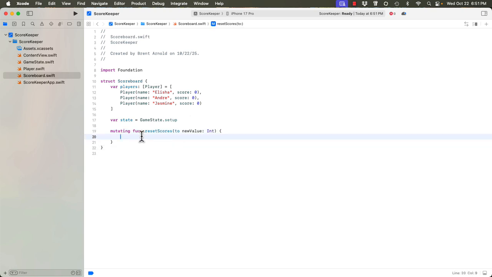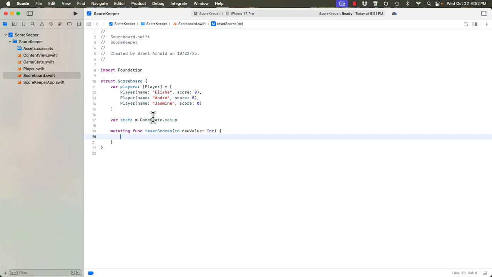So we've created a function on the scoreboard called resetScores, and we pass in a value that we reset the scores to. We use the keyword mutating because anytime you have a method on a struct that changes the values of its own properties, you need to use the keyword mutating, because it's changing itself.